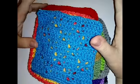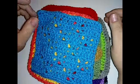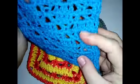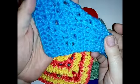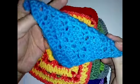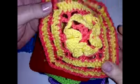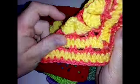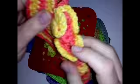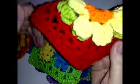Okay, so the first thing is you need to select the squares you're going to use. Now, some things to bear in mind are that you will need to fold your squares in triangles. So they will be folded in triangles like so, from corner to corner. So that's okay for something like that. Something like this is still not too bad. Okay, this is the folding lotus flower. So that's not too bad. Okay, then you get one of these. Okay, the flower is popping up a bit, but you know.